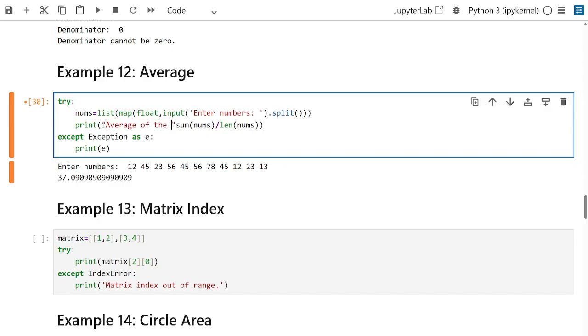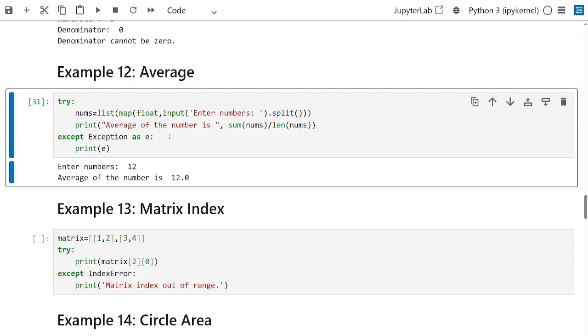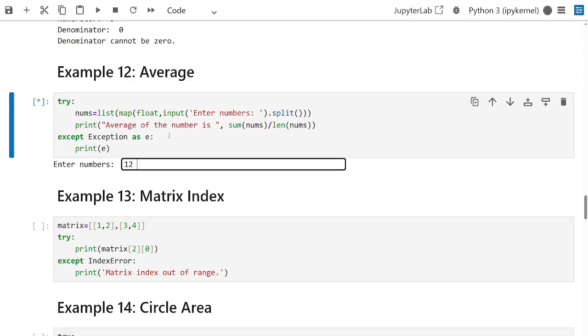Average of the numbers is, and then use a comma here, Control and Enter. Again Control and Enter. 12 space 45, these are a few numbers which we enter here, enter.